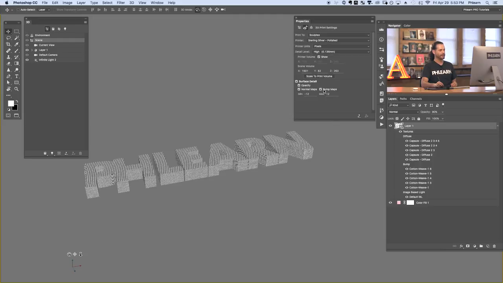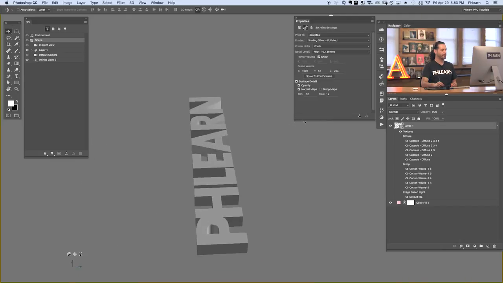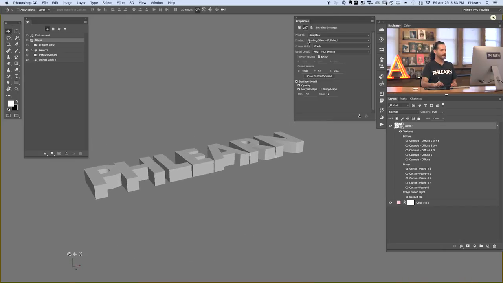So if you wanted to print or not print bump maps, for instance, we're going to turn that off. We don't want that to be printed there. And if you did have opacity, you could turn that off there as well. All right, so basically this is going to print to Sculpteo. Now in this case, of course, you can do a local print. If you have your own 3D printer, you just do this in-house. Let's say we're going to print to Sculpteo in sterling silver.